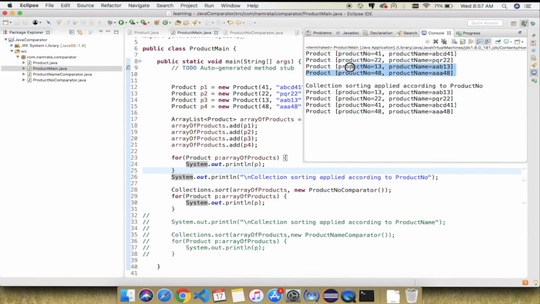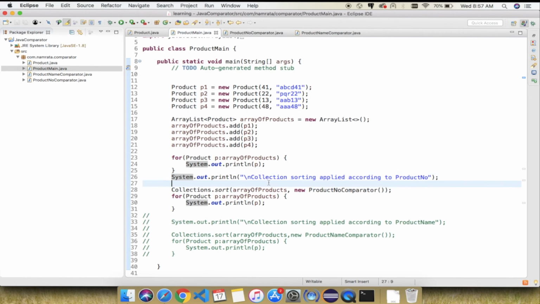Here we have the list prior to the sorting, which is not yet sorted according to product number, and once the sorting is applied, it gets sorted on the basis of product number, that is 13, 22, 41 and 48, which is perfectly correct.